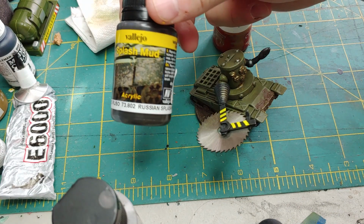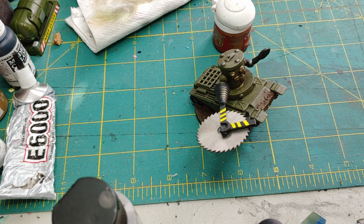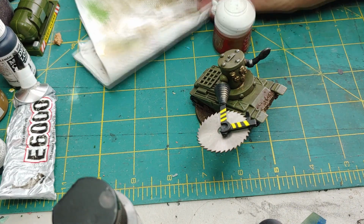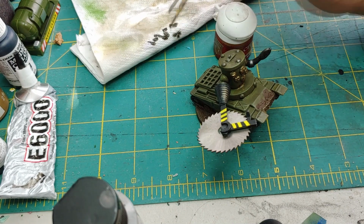Just to add an extra level of weathering, I'm going to use this Splash Mud by Vallejo. And we're going to make sure to rinse out our brush from earlier. We want to make sure that all that grass flocking is out of the bristles. We'll be taking a little dab of that mud and putting it on the tip and just stippling it out on a napkin, like so.